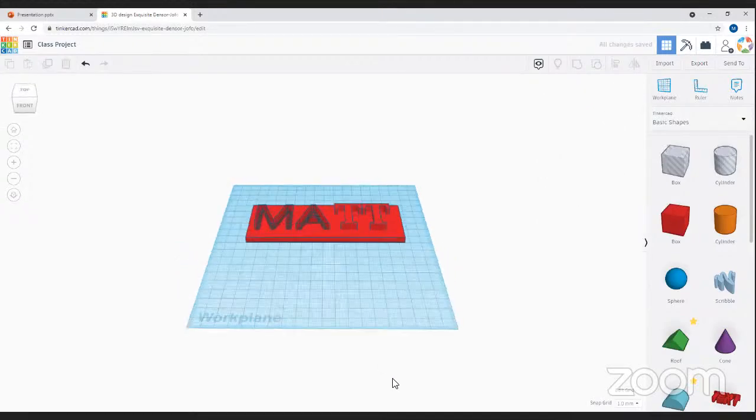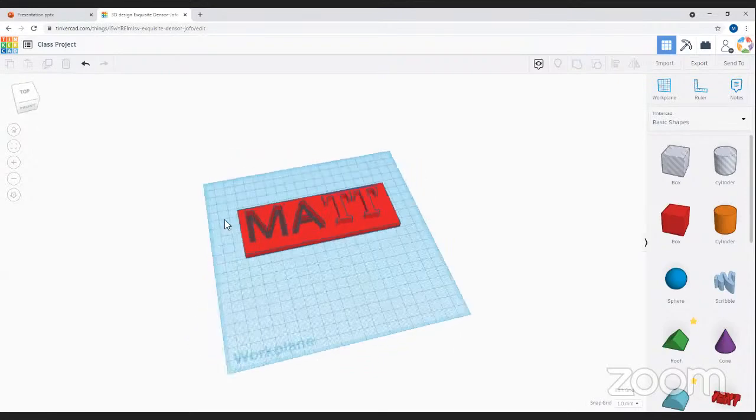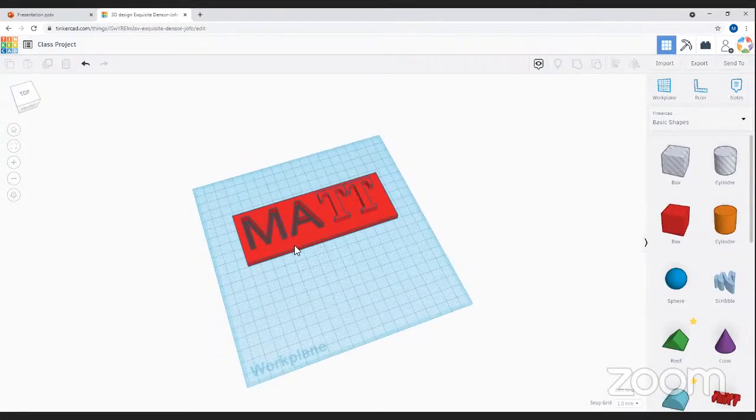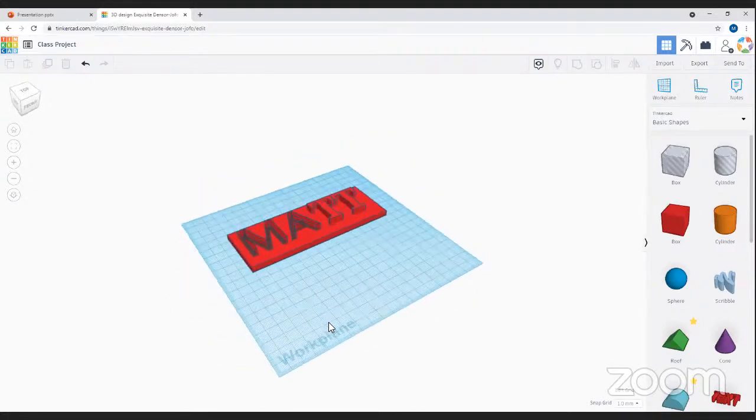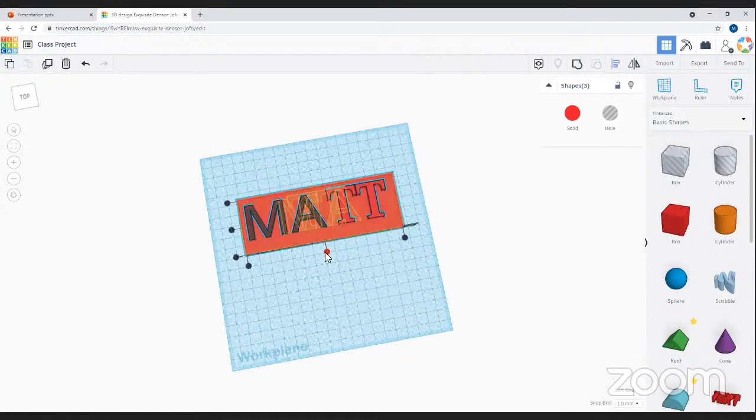Move that up a bit. But you do have to do it as separate objects, because with text, you can't do one letter one way and another letter the other way without them being individual objects for the file to recognize it. So I'm also going to align these a little bit better. Let's see what we can do here. Oh, that is not what I wanted. Let's actually do it this way. Also, you don't always have to click and drag. You can click one, hold down Shift, click the other.